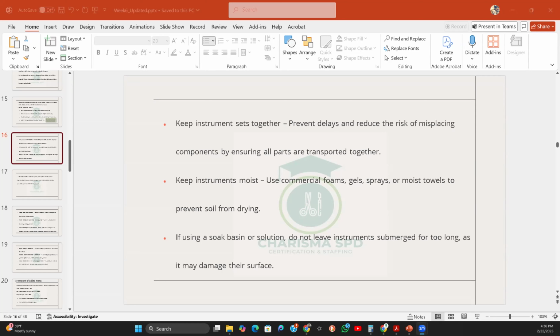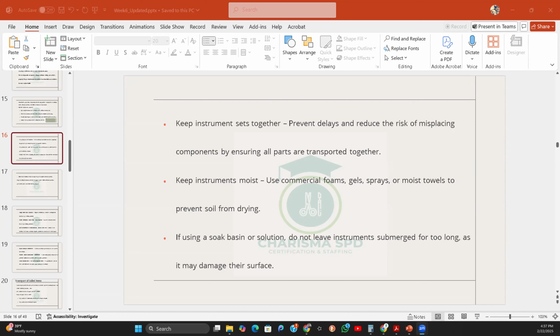Maybe the A set has come out of the washer. You need to put it together quickly. Meanwhile, the items that are supposed to be there to complete the set are in C, which is still at the decontamination area. What will happen? The whole process is going to be delayed. So that's why one of the guidelines for preparation at the point of use is to make sure that we put sets together so that we don't get cases delayed.